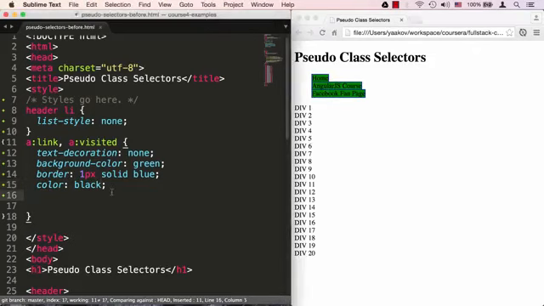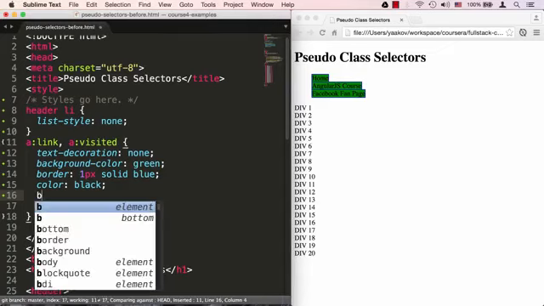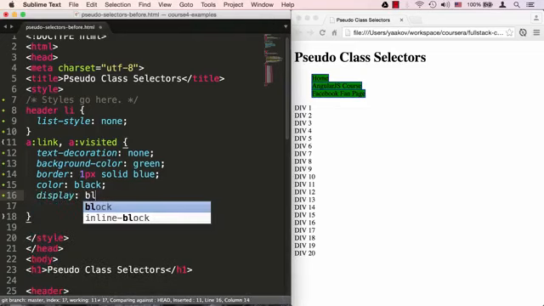Now, I spoke to you before about the fact that the a element is both sort of an inline element and a block level element. However, that's only as far as inclusion of other elements inside of it is concerned. As far as its default display, it's actually displayed as an inline element. Well, we don't want that for our buttons. We want them to be block level elements. Well, I could change that very quickly by just saying display block.